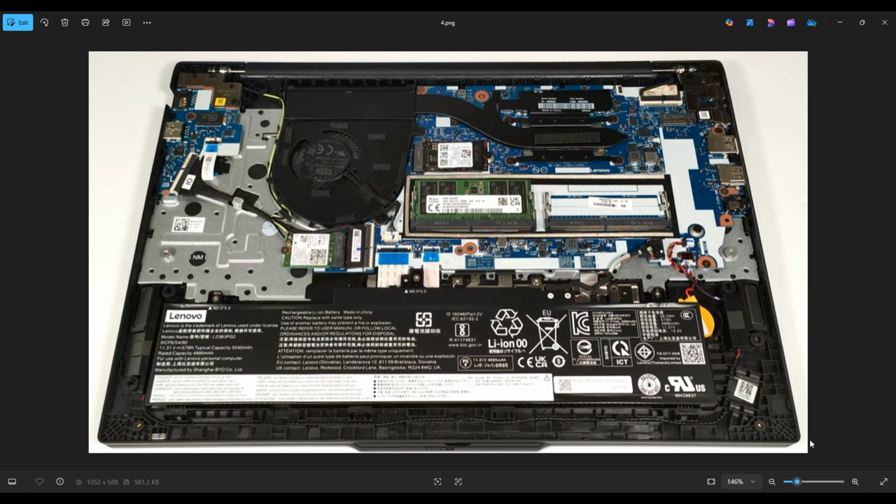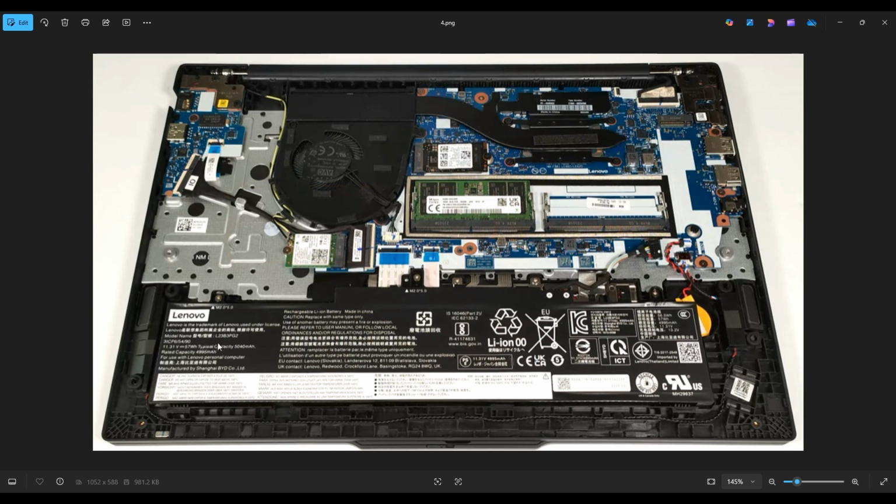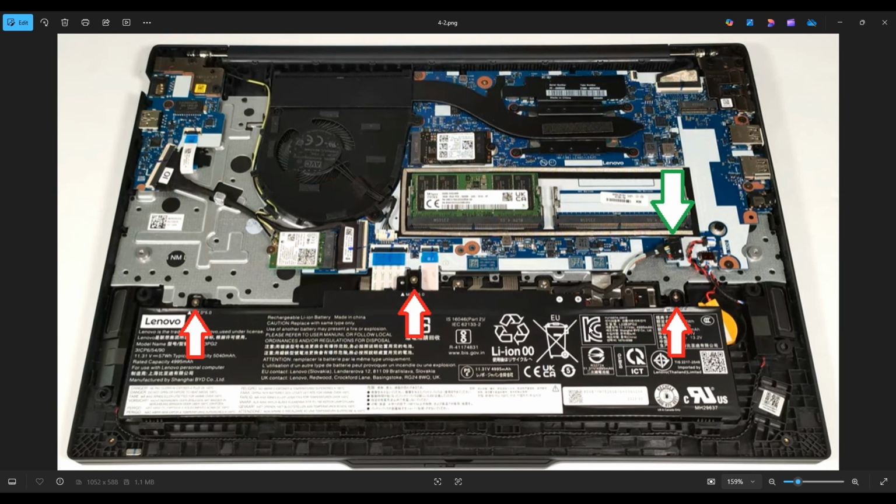Now, before touching anything in a computer, it's always best to unplug your battery first. A computer is safer to work on when as little power as possible is running through it. This is your battery right down here. It's held down by these 3 screws near the red arrows, and it plugs into the motherboard here near the green arrow. To unplug it, you would simply pull it to the left out of that motherboard port. Keep in mind, with any wires or cables in a computer, try to apply pressure to the wires as little as possible. Try just to grip the plug in the port. You don't want to pull the wires right out of the plug or damage it.